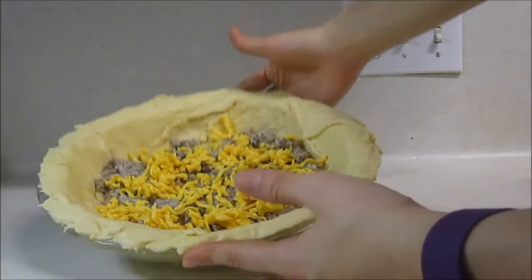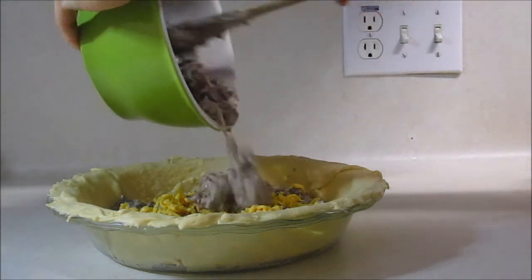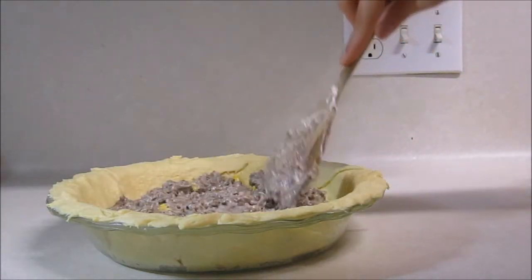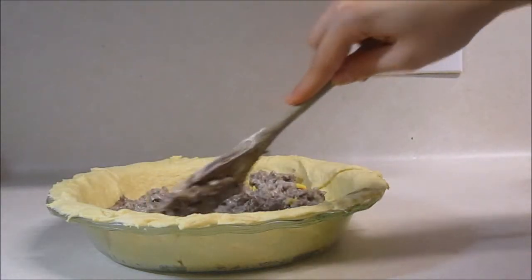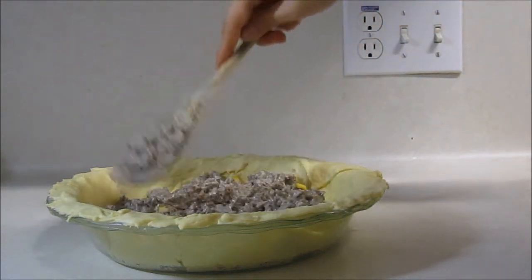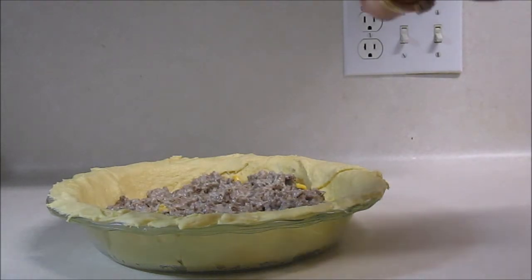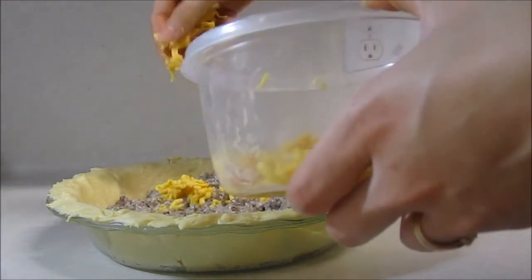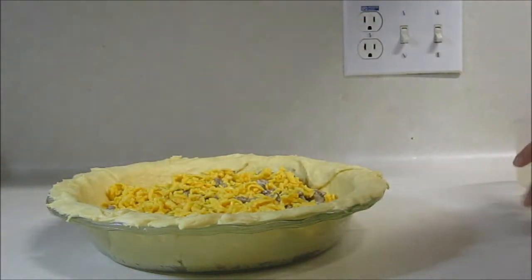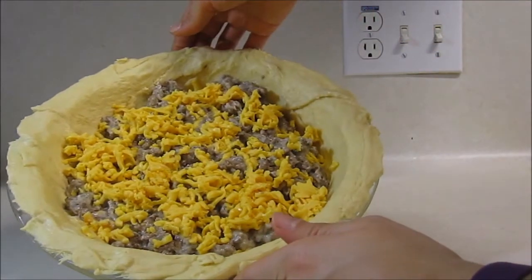So what you're going to do next is get the rest of your beef mixture and do the same thing. Repeat the process. What I like about this recipe is that it makes people think that you took forever to prepare it, but we have a lot of shortcut ingredients that we used, so it really only takes us about 30 minutes. Then go ahead and layer the rest of the cheese on top. And here you see that it is now layered completely.